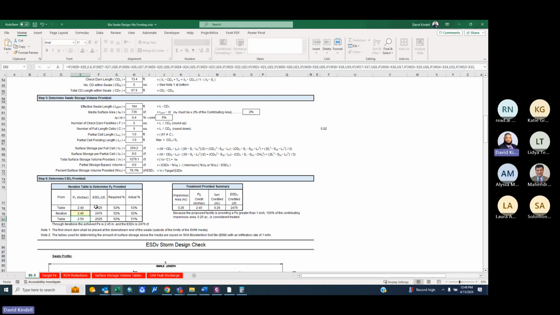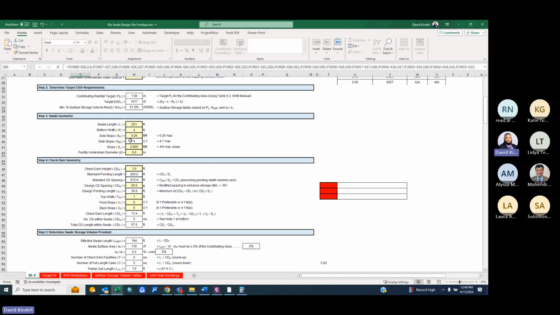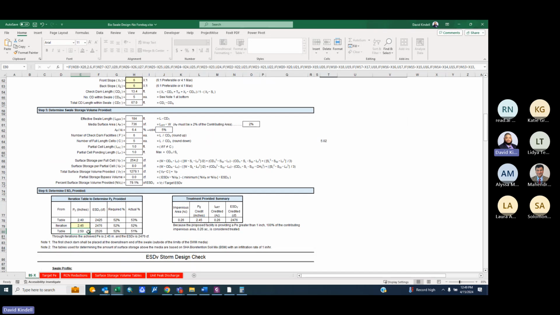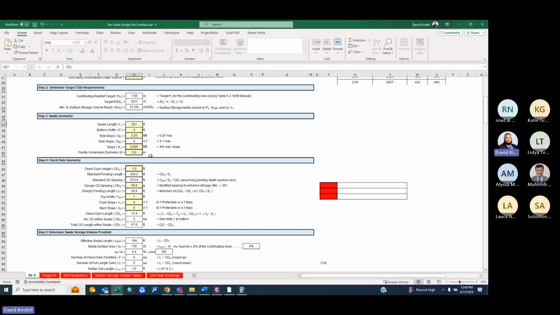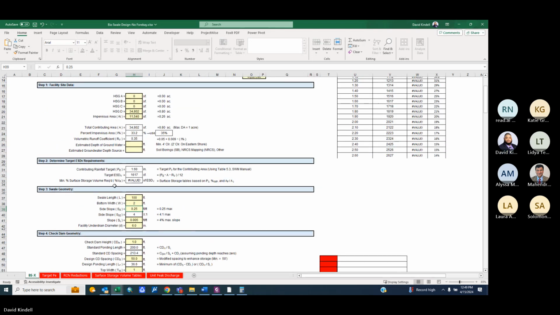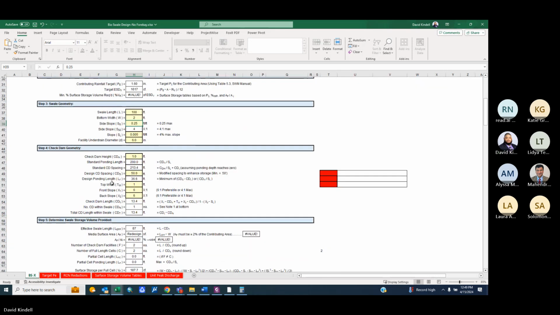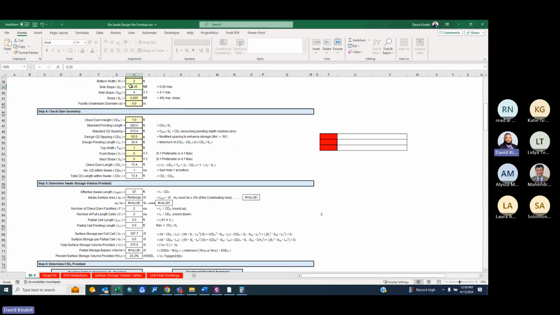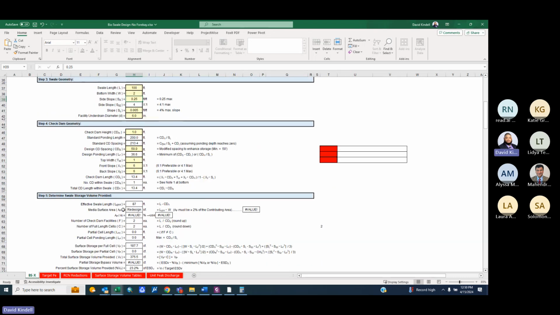Now, this ESTV is based on the swale length and width and the slope. So right now we have 2.45. What happens if we change this swale length to like 100 and then change the bottom width to 2? As you see here, the media surface area has to be redesigned.